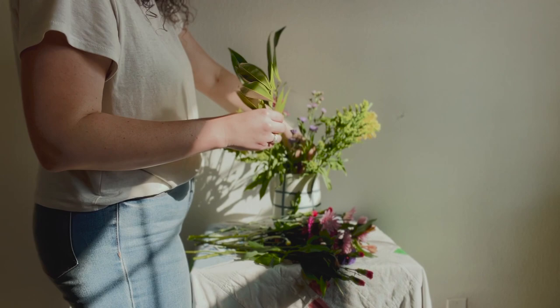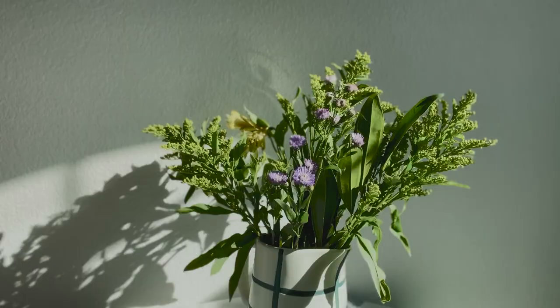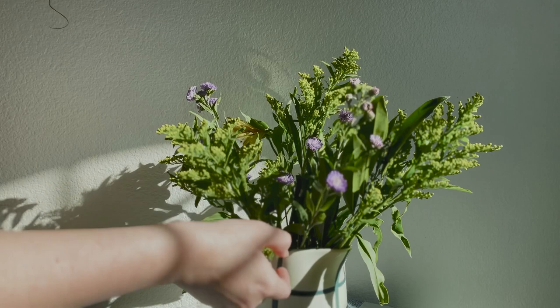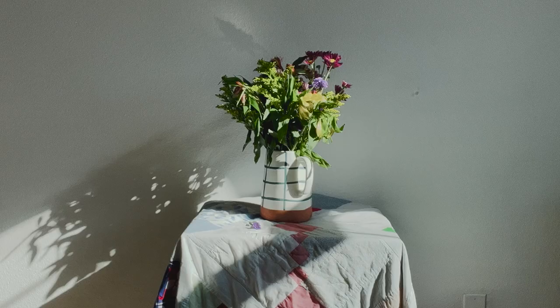Another big source of inspiration for painting these still lifes is the huge arch window I have in my studio. In the morning, it casts this huge stark light on this wall. So I knew that putting a floral arrangement in front of it was gonna create a really beautiful, intricate shadow. So that light source is almost equally as important as the flowers themselves in this painting.